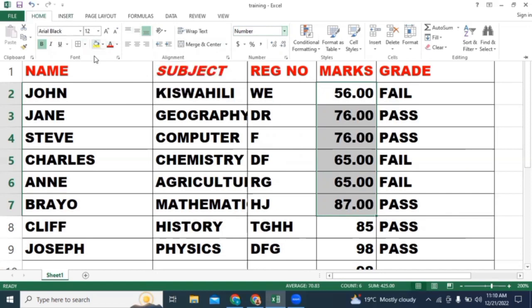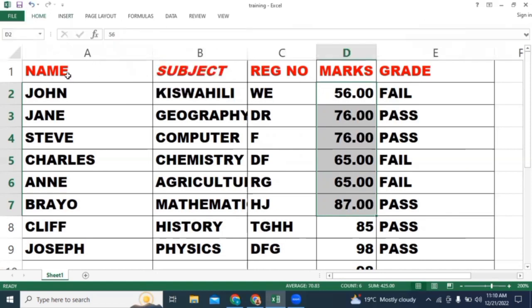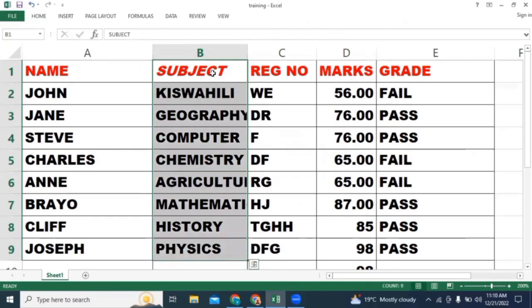There's a situation where you may need to fill these cells with some color. For instance, this column named subject. You may decide to change the background color of it.